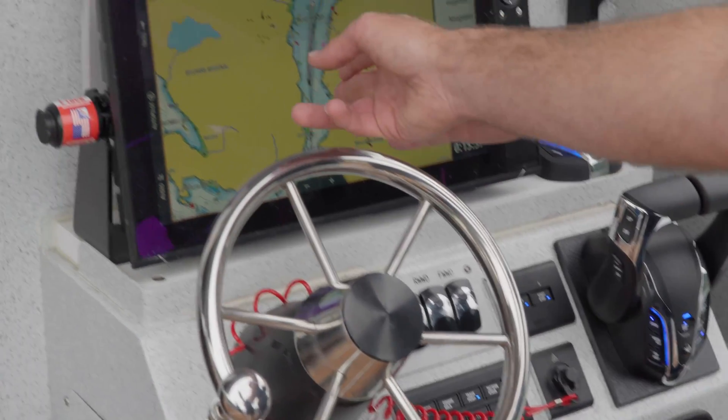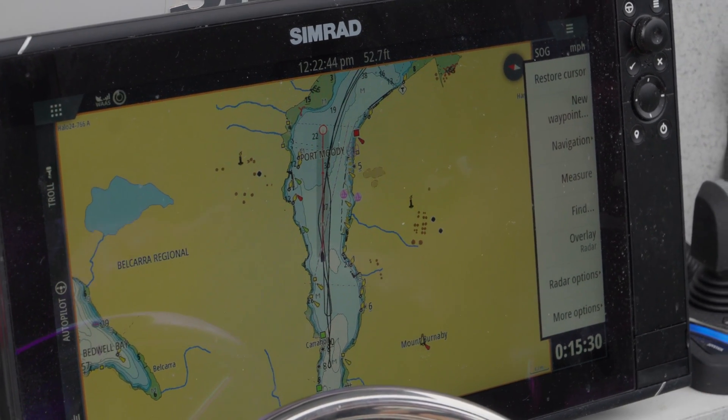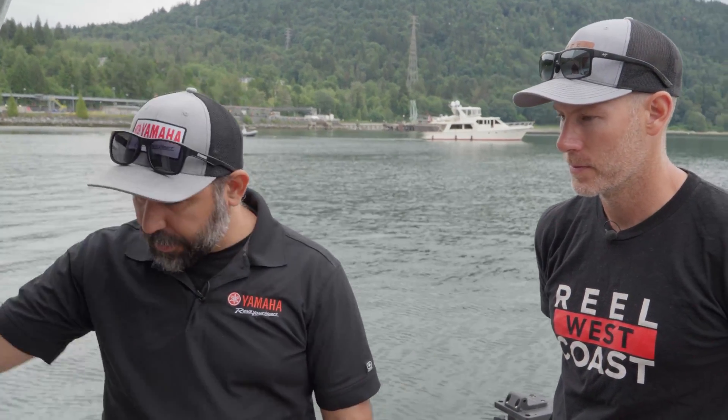You set all your waypoints and simply hit track point — now the boat is going to follow the path that the MFD is setting. The heading sensor will see every minute change and it's not going to drift off that line. It doesn't matter what the wind or current is doing, it's not going to be overcompensating. Your first long trip will be an absolute game changer. That's huge for fuel efficiency too — if you're manually steering, you think you're in a straight line but you're constantly veering off. Autopilot keeps you on your most efficient route without putting in extra time compensating.